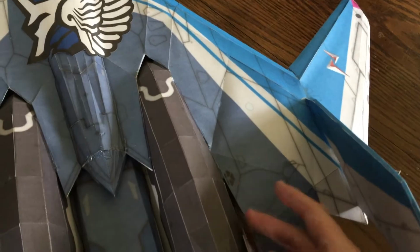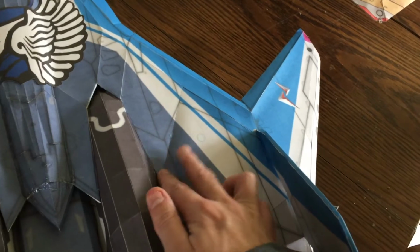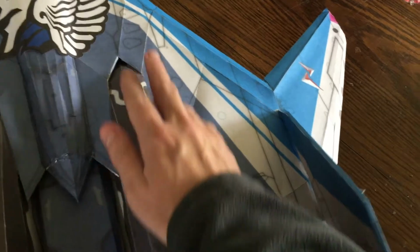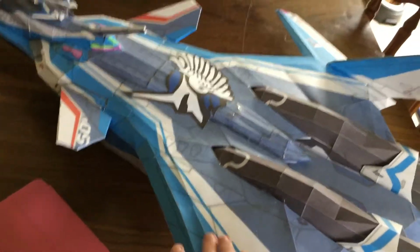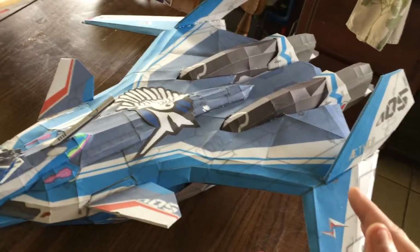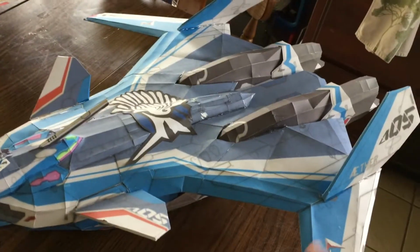I can't really have the break right here, because I have to have this little section right here hot glued directly to this, because this whole piece acts as the support system to hold everything together. But that's just my 2 cents on the modifications I want to see done to this aircraft, if that was possible. Either way, if he does come out with the Freya variant of the High-Tech aircraft, I'm going to build it, with or without the winglet modifications. Speaking of winglet modifications, I might as well show you the ones that are on this aircraft here.